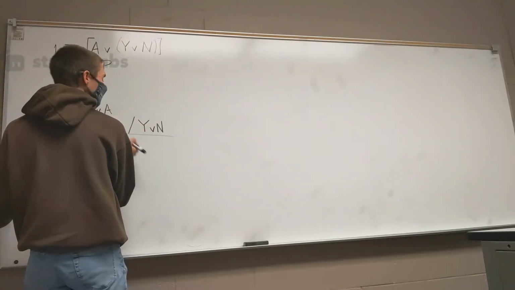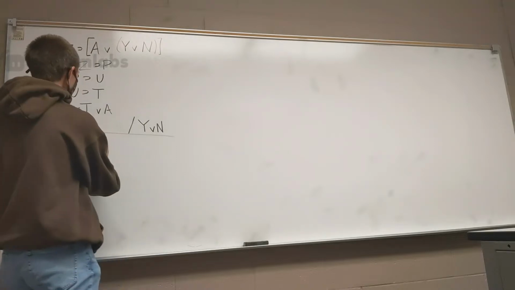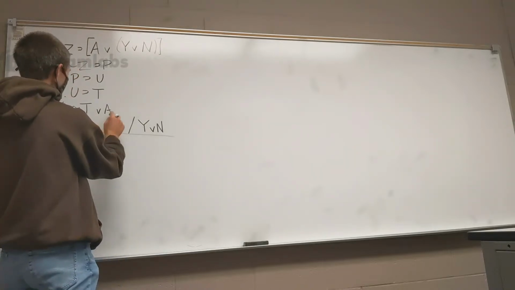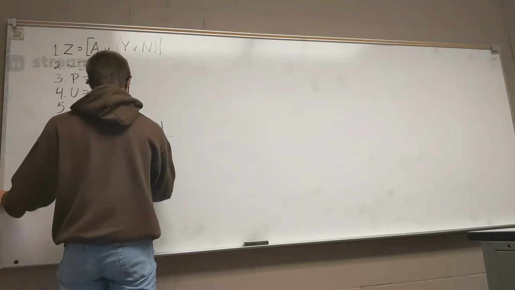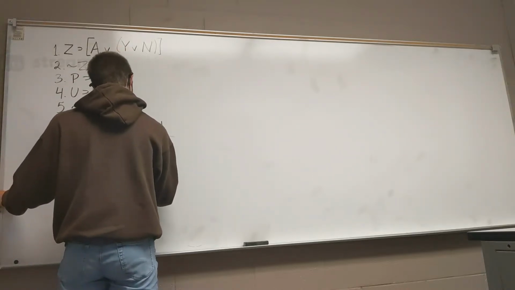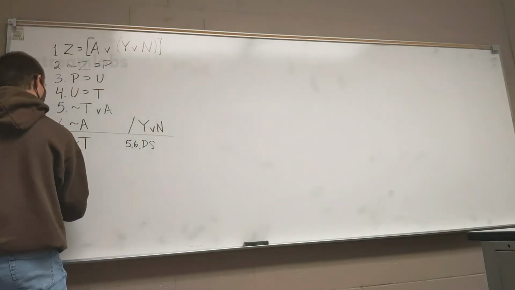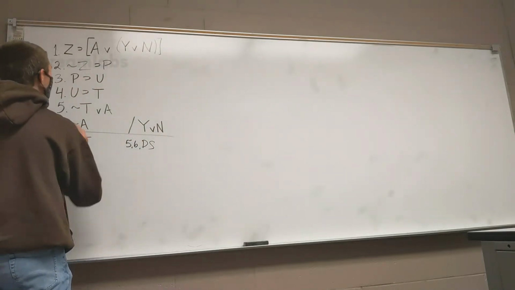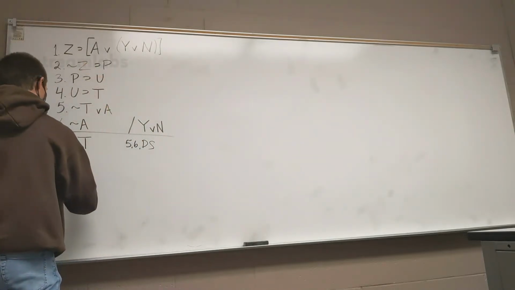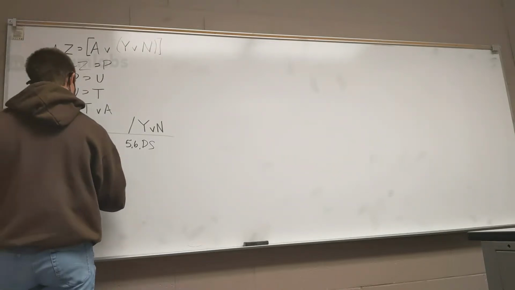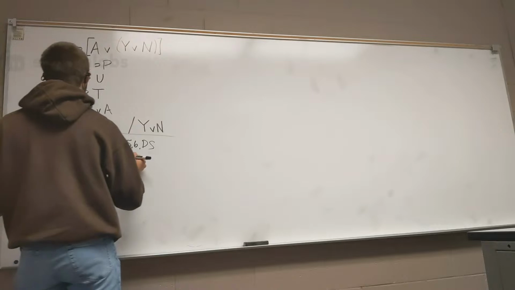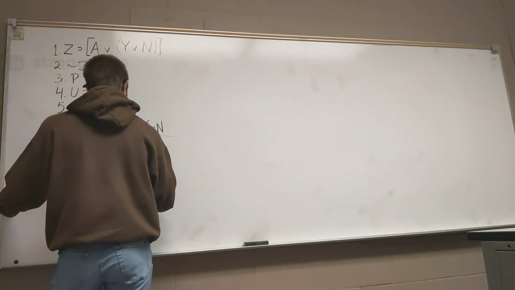So you've got not T, where's that coming from? Not T because if we have not A, we have this deductive syllogism here. So if not A, I must have T. And then I'm gonna go ahead and skip this step like you said I could. So I've got not Z implies T. That would be 2, 3, 4 hypothetical syllogism.